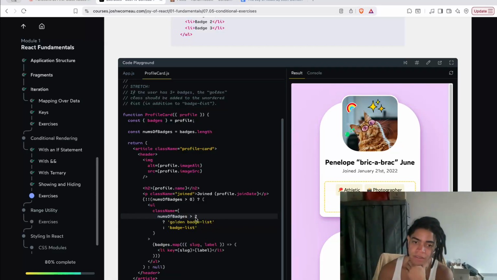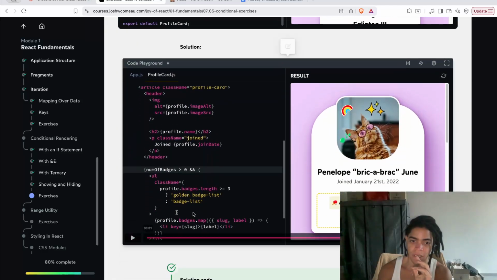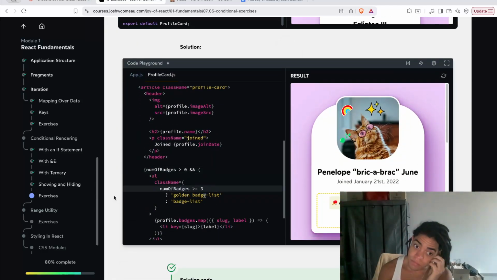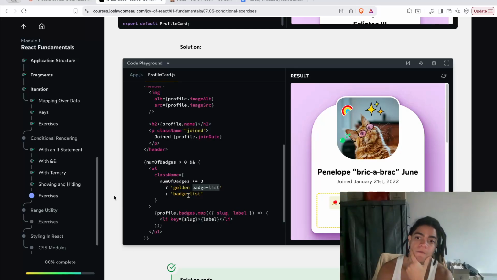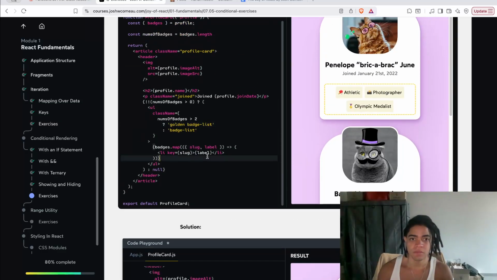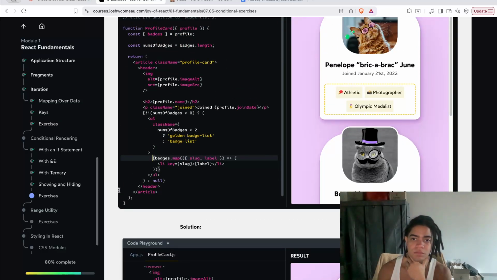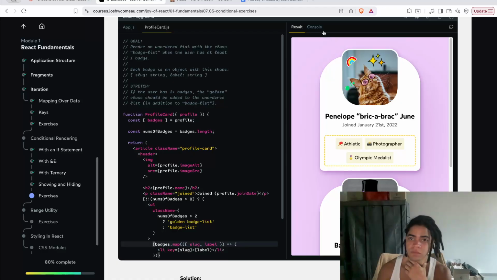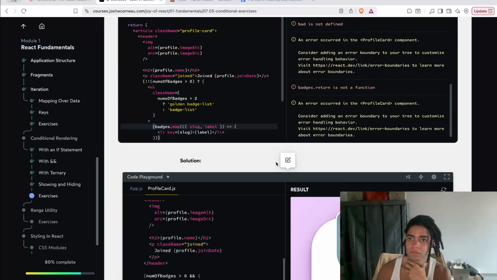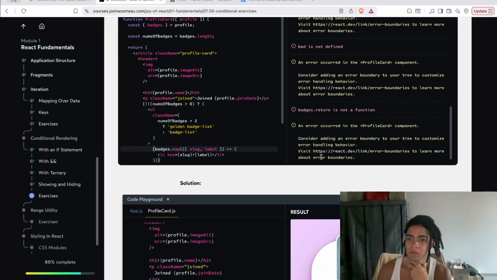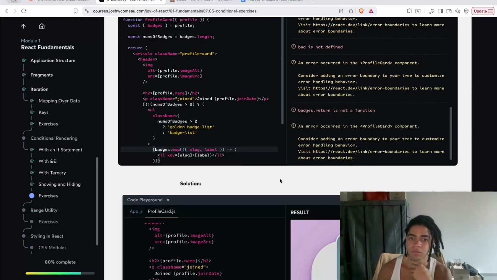If the number of badges is greater than 2, well, that's for sure we're gonna get this one. Both of those places. You might also be thinking that this is maybe a bad thing that we have the duplication here. It is avoidable, but because the duplication is so small and they're right next to each other, I actually kind of like how explicit it is like this, rather than trying to do something fancy and generate a different string or concatenate golden to the string, because the order doesn't matter, right? Like I could have badge list golden, that's totally fine. But yeah, I like this. I think that this reads nicely and is clear to me.